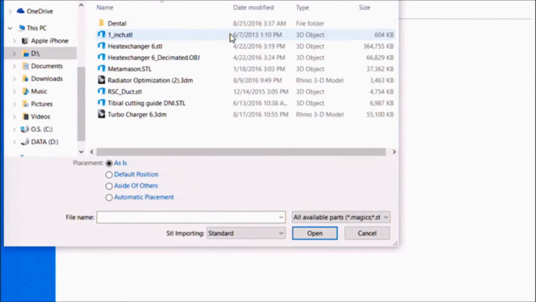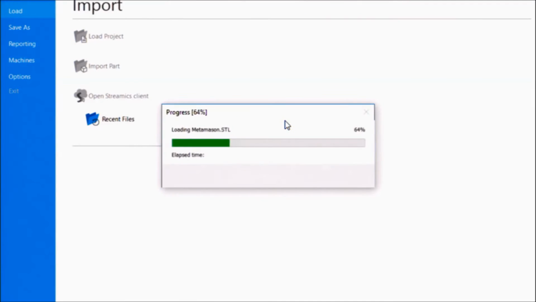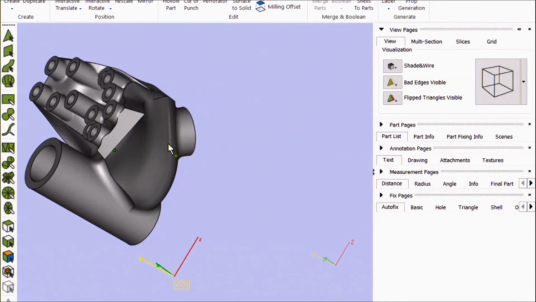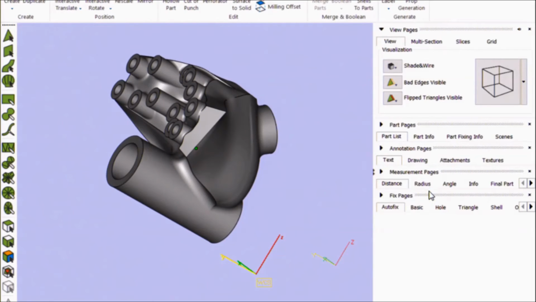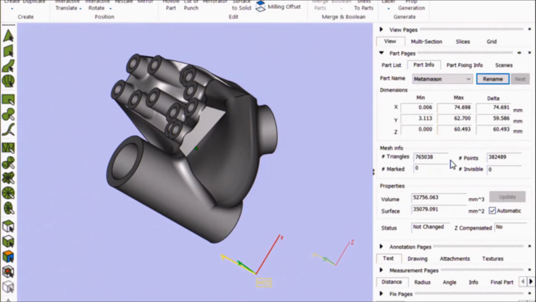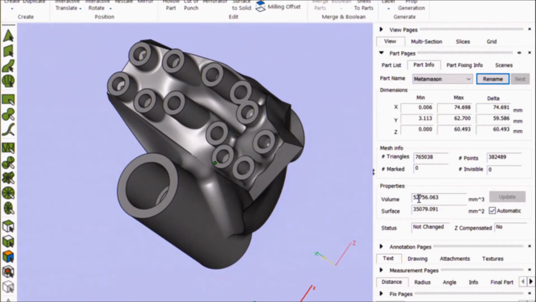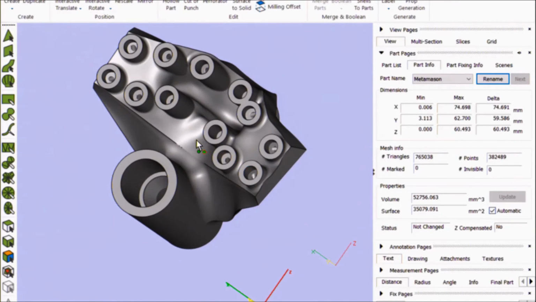And so this was their original file. As we can see with some part information over on this side, the volume of this part, like the internal space, the material used would be 52,756 cubic millimeters of whatever the material is you're making.